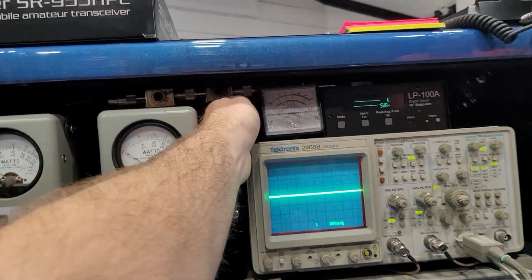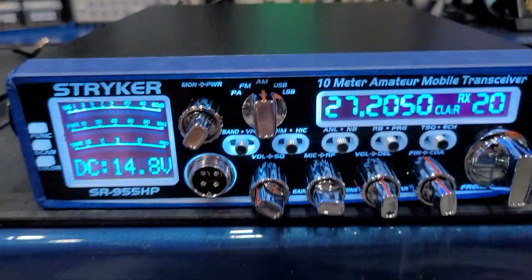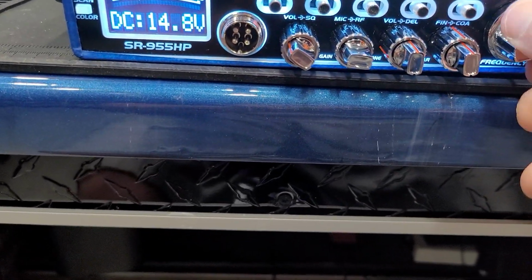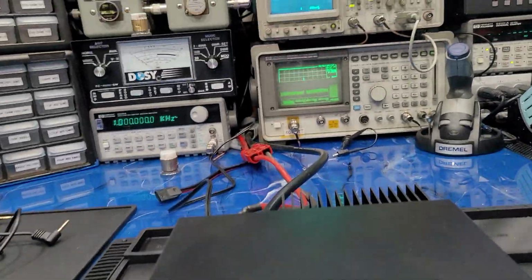But I don't know if we got any skip or anything. So let me flip my bench radio on up here, go on the air, put the volume up a little bit, go down to 6 and see if we got any skip. Yeah, we got some skip. All right, so now I'm going to hook up the S meter.